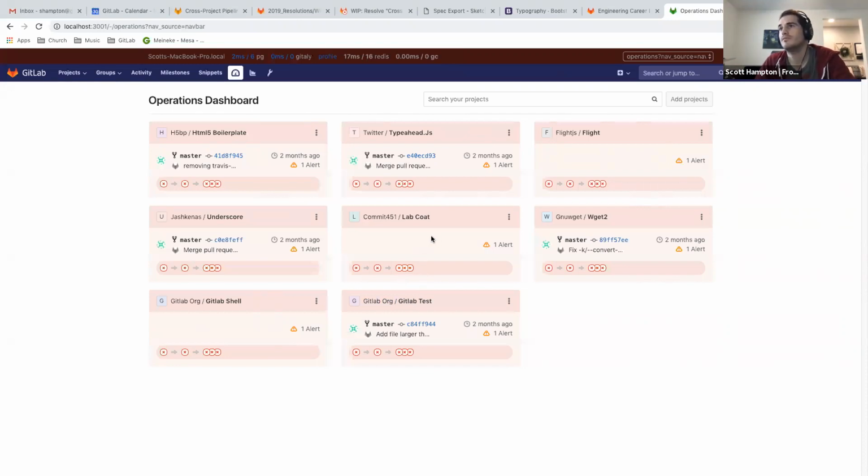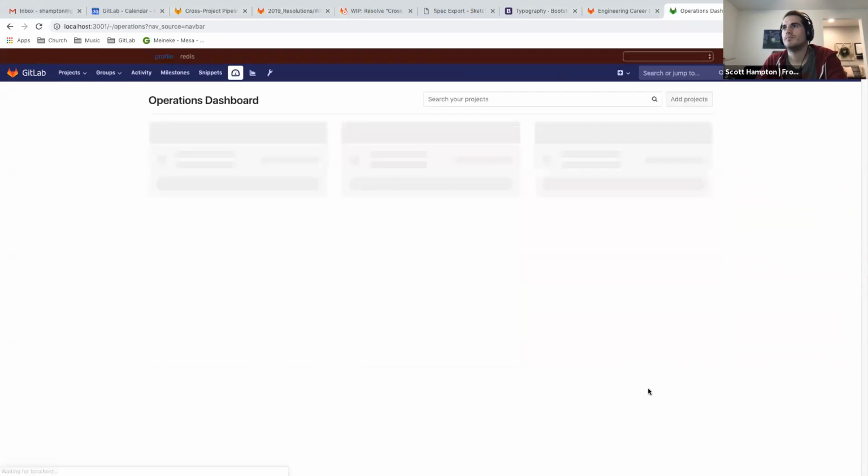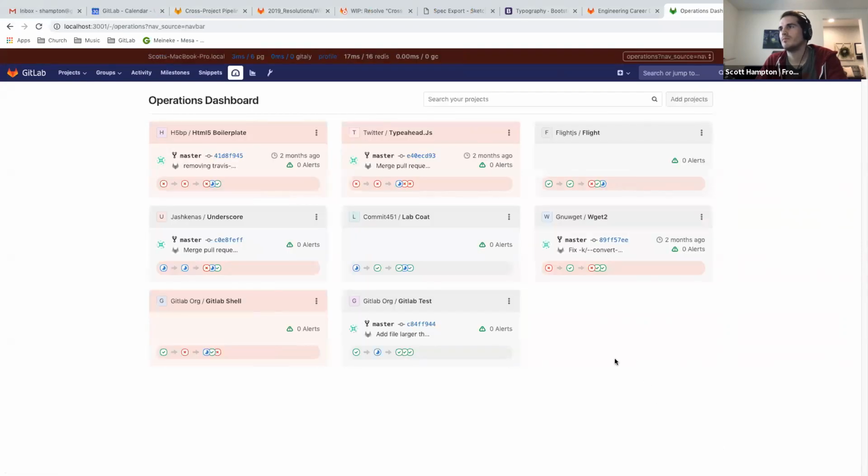This has failed. I'm trying to think of other cases. There are mixed ones. Like one that Dimitri has here, where my pipeline passed but downstream failed, which is a little bit weird. I believe I saw that. Yeah, I think I saw that too. Yeah, it happens pretty often. It's random.